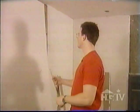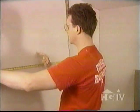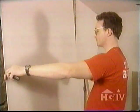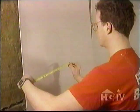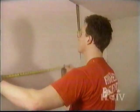Now that we're going to put this sheet of drywall up, you're not going to see the studs. So when we frame 16 inches on center, we know that in behind this drywall, the center of each stud coming from the edge of the drywall should be 16 inches, 32. And then the same procedure as cutting, I'm just using my finger to hold the tape to the edge of the drywall, my pencil on the edge of the tape, and make some light pencil marks.